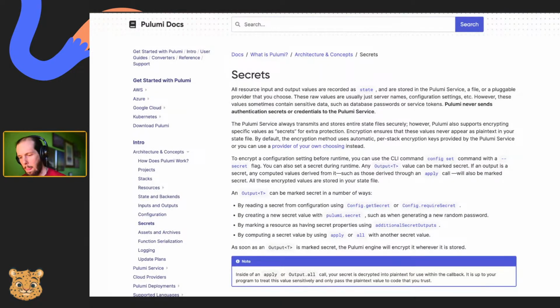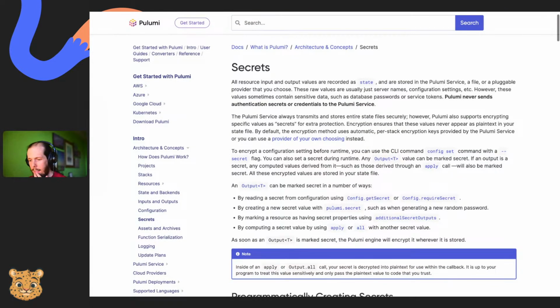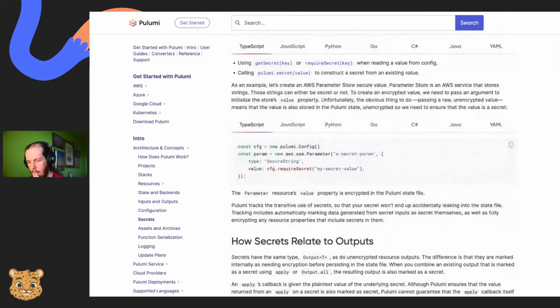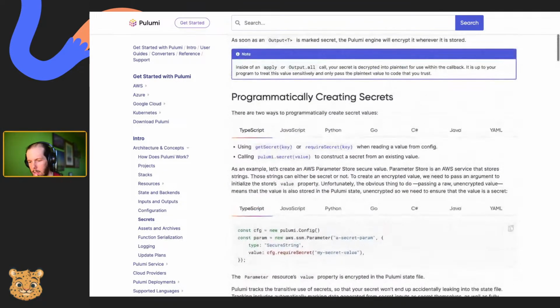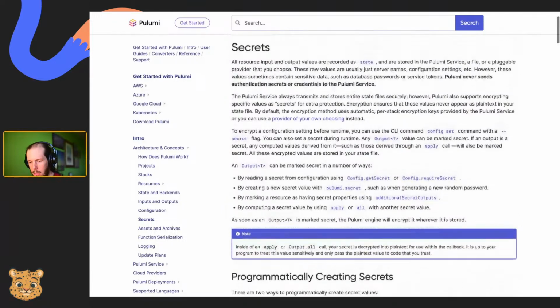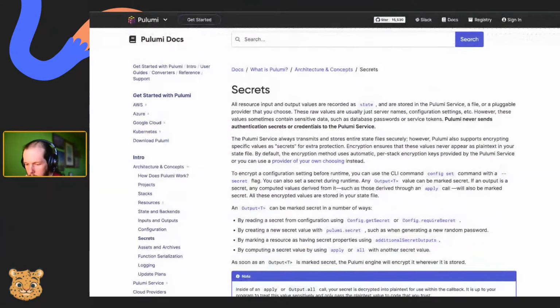So creating secrets. There are two ways to programmatically create secrets. I want to output a secret. The Pulumi service always transmits and stores entire state files securely. However, Pulumi also supports encrypting specific values as secrets for extra protection.